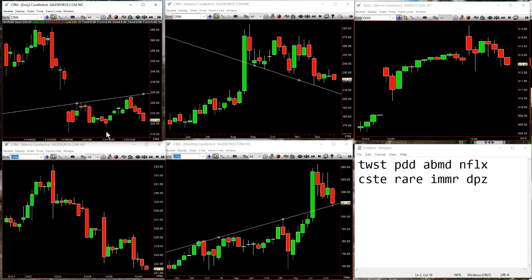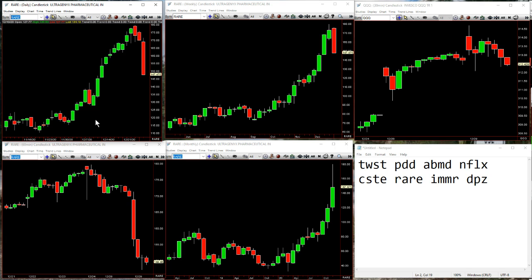So we had RARE here, RARE, and look at this. Inside day, upper left to the downside. What that does, that triggers the 2-2 reversal on the weekly. So this is getting pounded. So you might say, Rob, it's still green on the month. I'm like, yeah, you're running out of month. And when all three of these are red, as far as I can tell, the buyers are gone. Right? This thing's for sale.